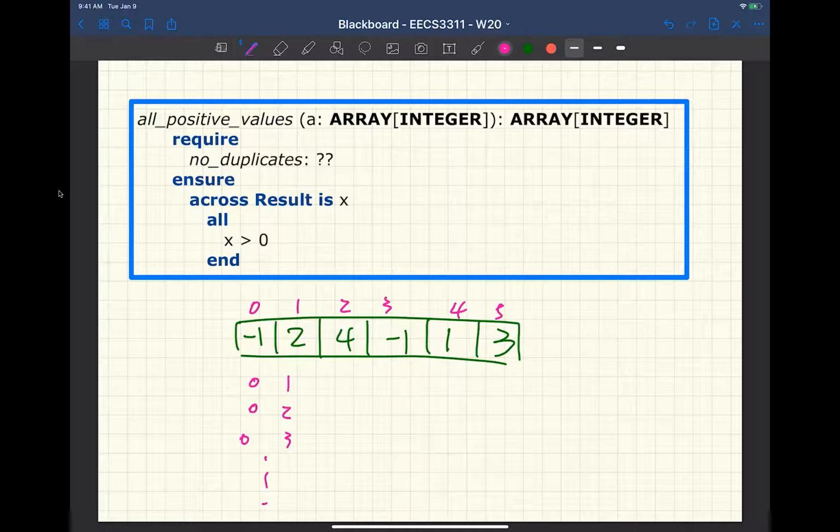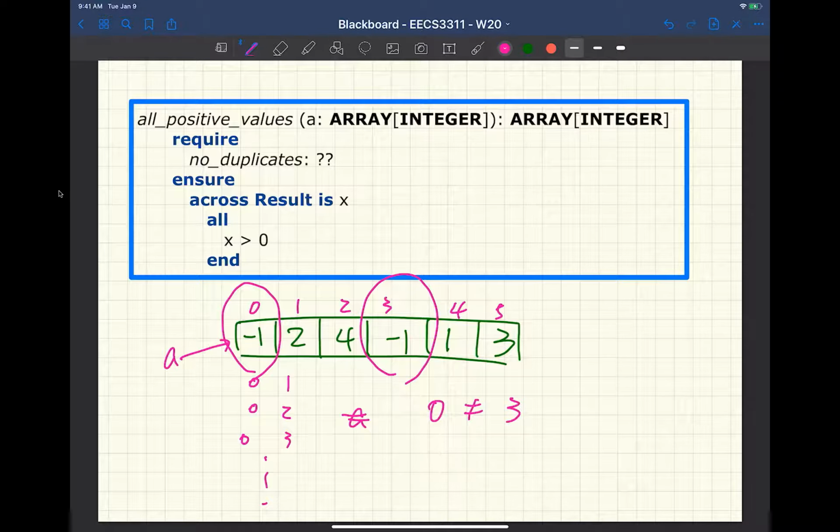So as long as we can show that for a particular pair of indices, for example, let's say this is A, first of all, 0 is not equal to 3, the indices. That means they are different cells in the array. On the other hand, A0 is equal to A3, beg your pardon.